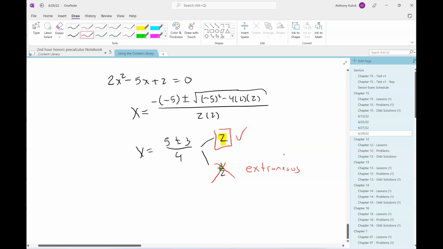Does it matter that 1/2 would be positive in possibly some of the other logs? No. As soon as you find one place where it's negative or 0, you're done. It's extraneous. And to be super clear, when you're checking, you must check at the very beginning, in the original equation, before you've done any condensing or anything else. The checking has to be at the original problem, not some intermediate step along the way.